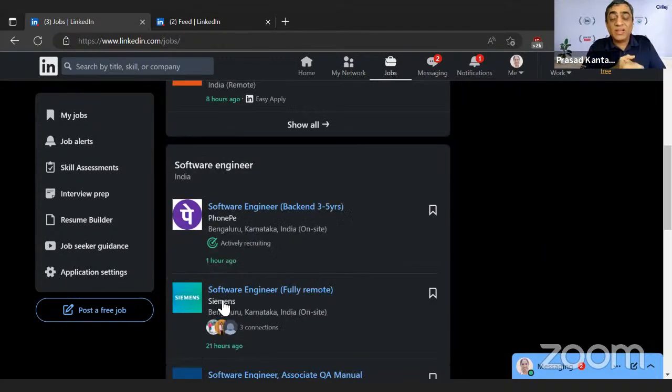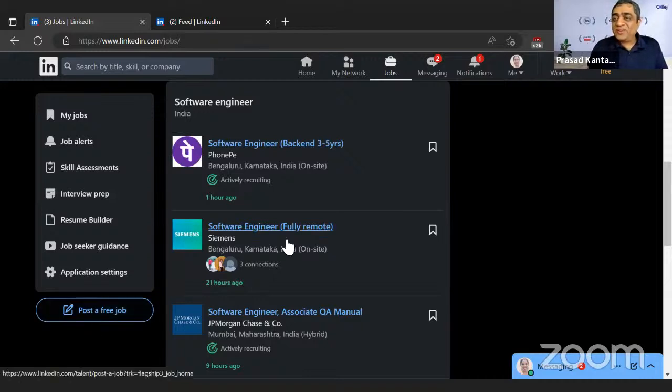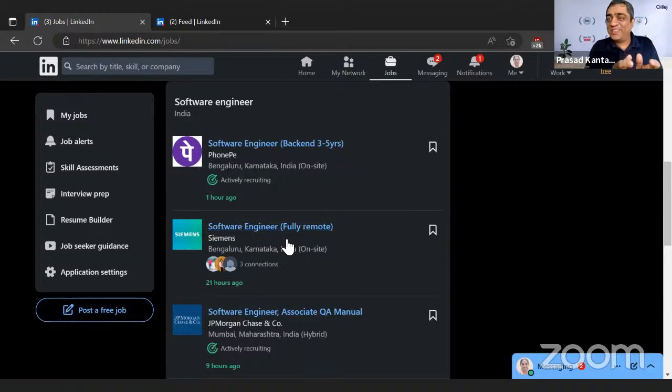Now, implicitly, LinkedIn is understanding that if you have searched for this job, there's a likelihood that you'll continue to be interested in those kinds of jobs. So that is a combination of implicit and explicit. It's not a pure implicit or a pure explicit.